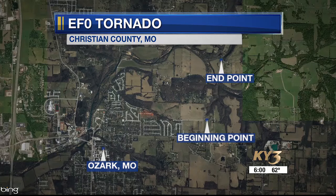Good evening. The National Weather Service has confirmed an EF zero tornado hit Christian County yesterday, northeast of Ozark. In a preliminary report just released, the Weather Service says the twister brought winds as strong as 80 miles an hour and traveled a mile on the ground for one minute. But that's all the time it needed to uproot trees and damage a building in its path.